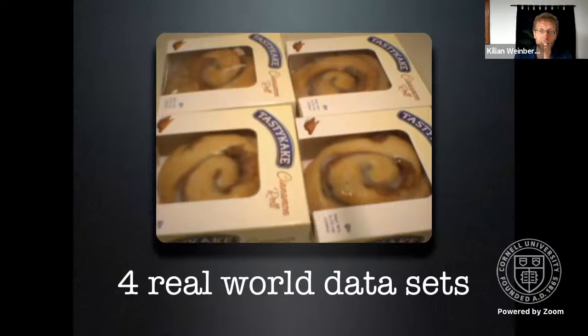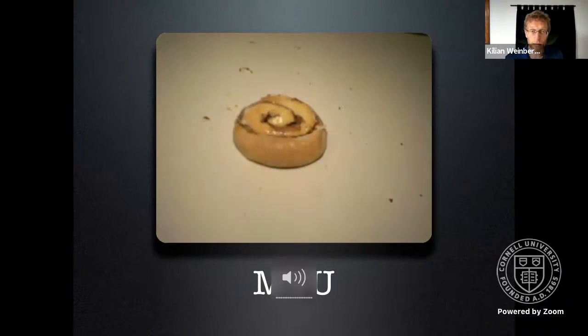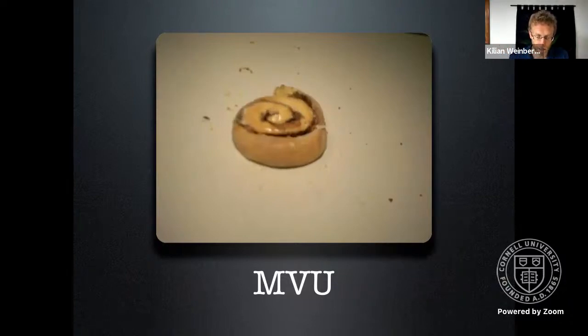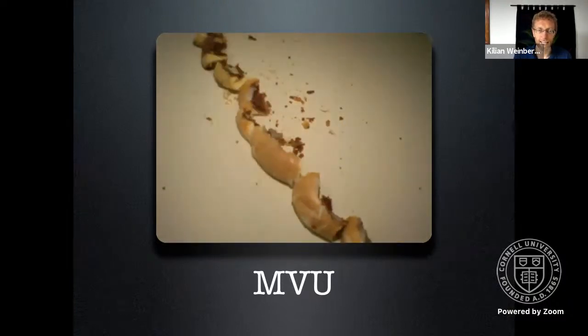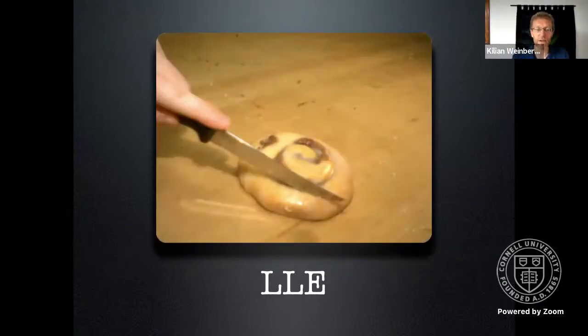And so I tried to actually use these different algorithms on the cinnamon roll. The first thing was my own algorithm, which is maximum variance unfolding. I told you this, basically you unfold the data set. And so I tried to do this with the cinnamon roll. This is how it works. Roll it, roll it, roll it. So this is how it works. And another one is local linear embedding, which, as I told you, chops it up in a high dimensional space and then reconstructs it.